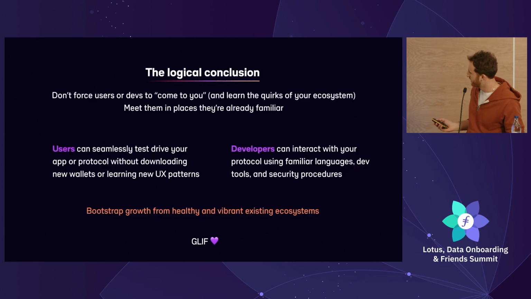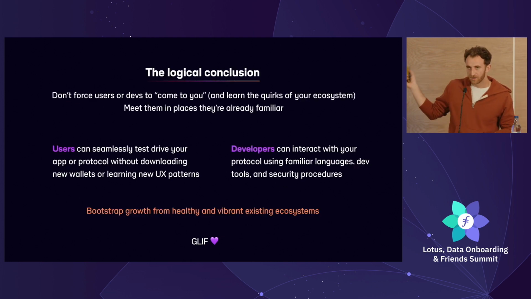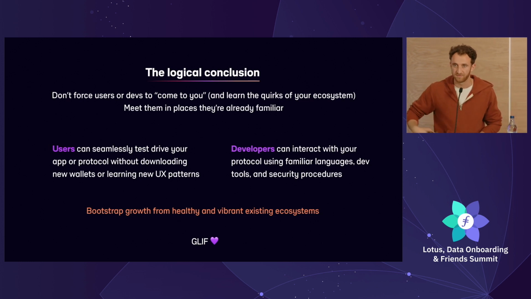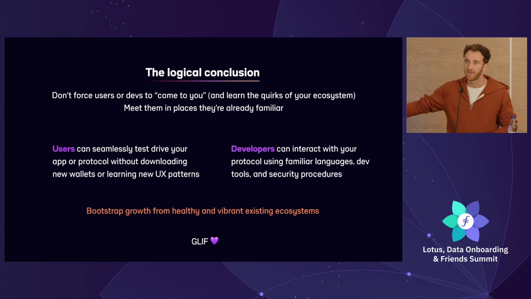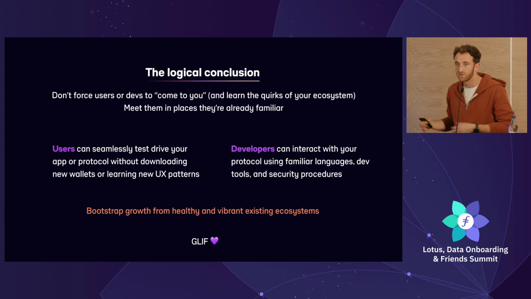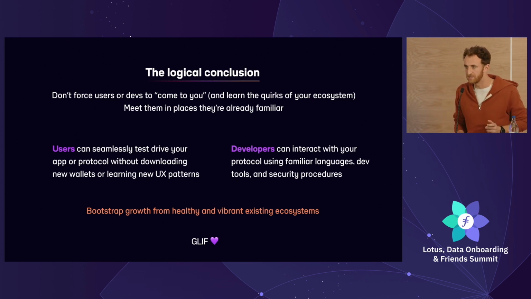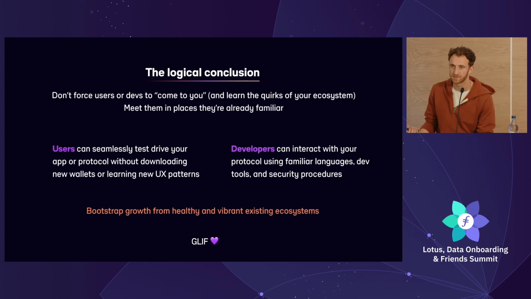So what was the next slide? Right. For GLIF, the logical conclusion for us is don't go on some crusade-like mission to try and convert the religious maximalists of other blockchain ecosystems to come to Filecoin. Let's go meet them where they are, right? So that means that users can use MetaMask, or they can use Phantom Wallet, or they can use whatever they already have, maybe just changing one or two small details. Developers can reuse their same developer tools without having to learn new languages, new patterns, worry about new security things, for the most part.